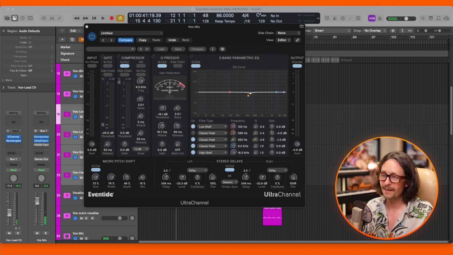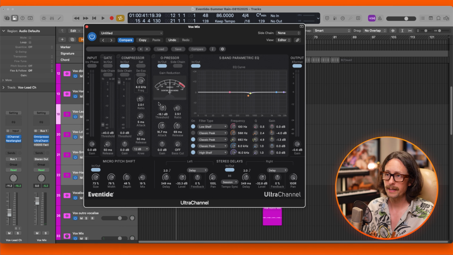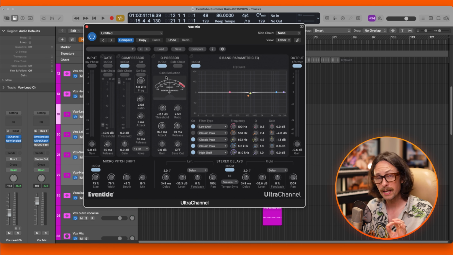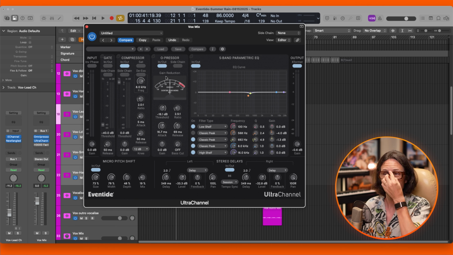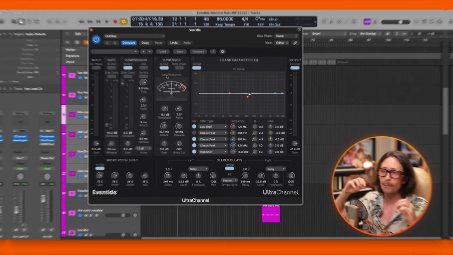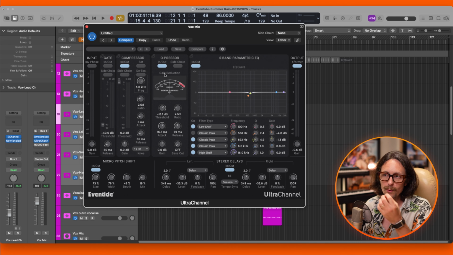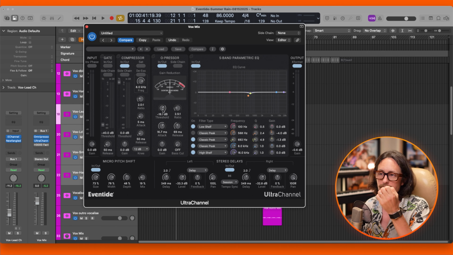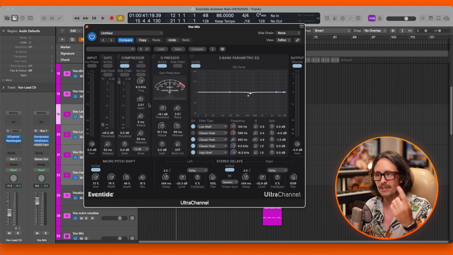Really beautiful. And the UltraChannel has so many cool things in it, like the Omnipressor that I have here. Another stage of compression to pre-chew the vocals before they then go to the master bus, right? So we're not having these peaks that will trigger a limiter or something that's going to be dynamically processing the whole of the signal on the master bus, which means we can get louder overall because our crest factor, the difference between peak and RMS, becomes smaller and smaller, right? But we still want dynamics through the compression, through the transients, etc. And that's going to happen with saturation.